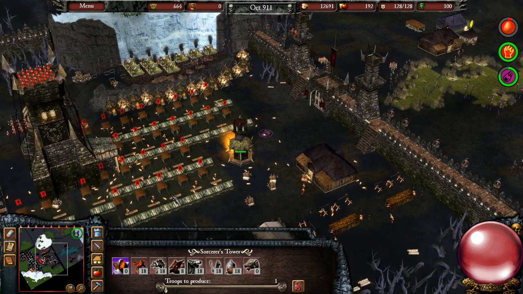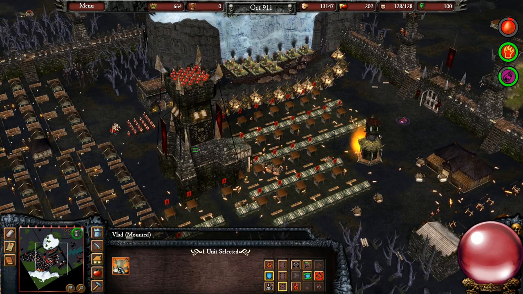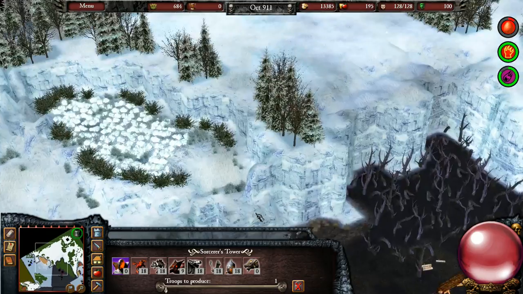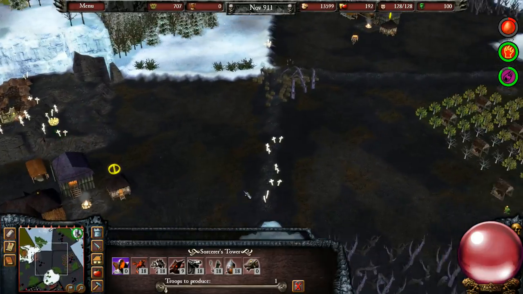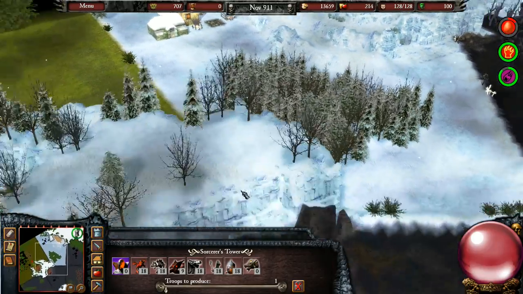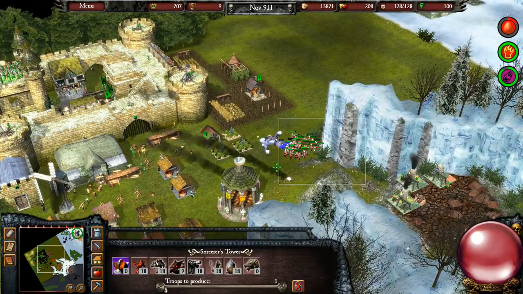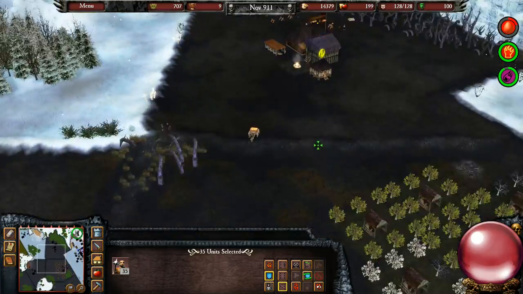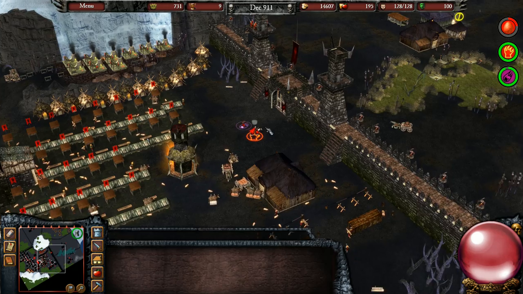Who summons me? I do, bastard. Let's get Vlad. Our troops are under attack. No, we're fighting the giant. Where are you? Where are my units? Our enemies are attacking one of our estates, my lord. We're moving! More giants, damn it.